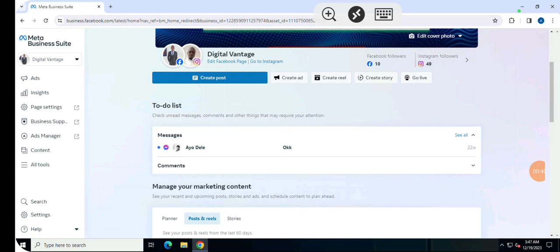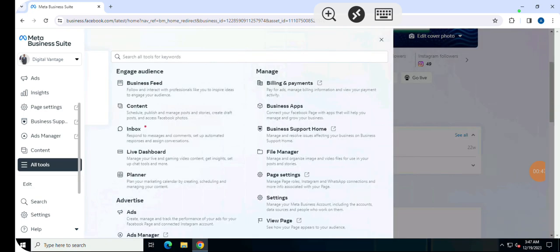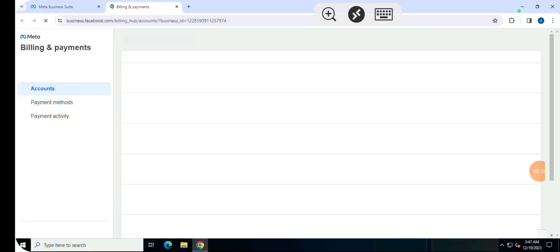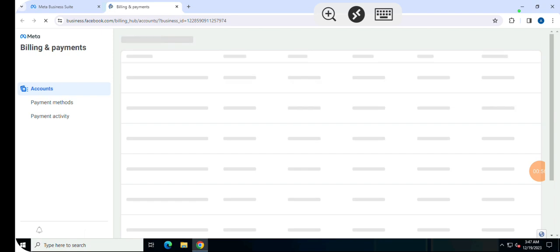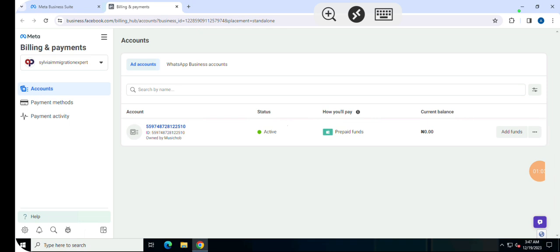So that being said, all I have to do right now is to click on tools and go to billing and payment to show you guys the new options that have been added to the billing and payment on Facebook Ads Manager platform. So we have to wait for this page to actually open. Then we'll click on add funds to proceed to the all new options that have been added. Then I'll show you guys the existing options that we have before. So all you have to do here is to click on add fund.